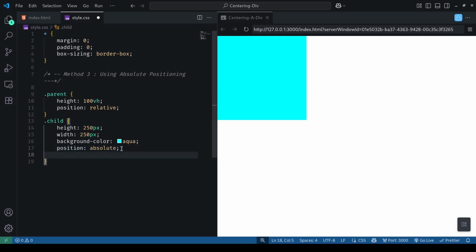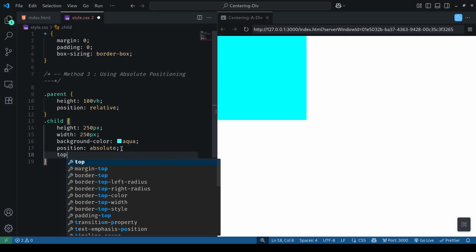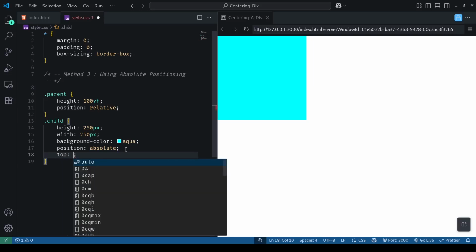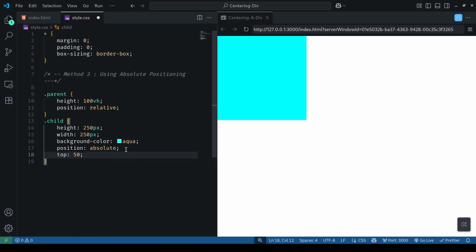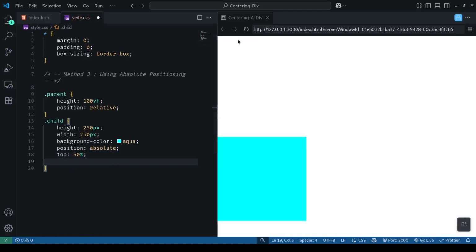With that, now we are going to move it using offset values. So we are going to say top 50%. That means it's going to be 50% away from the top.